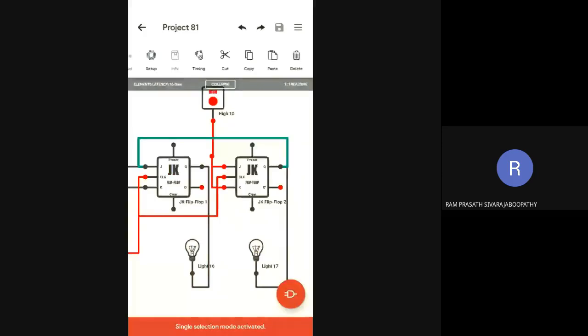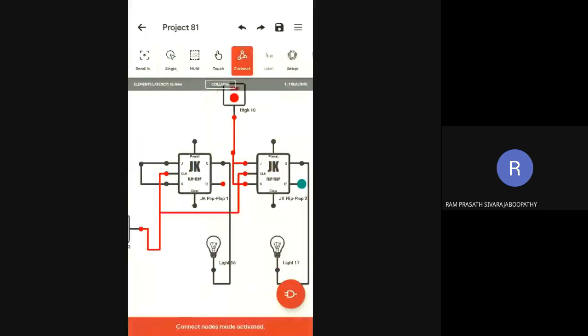So connect the complemented output to both J and K. Now you can see 3, 2, 1, 0. Are you able to see this? 3, 2, 1, 0. Yes or no?